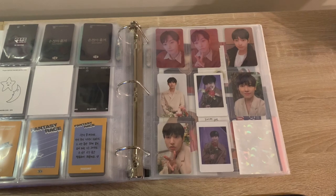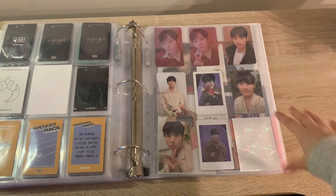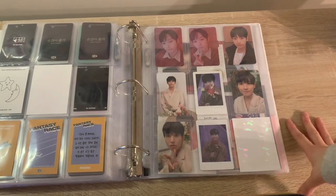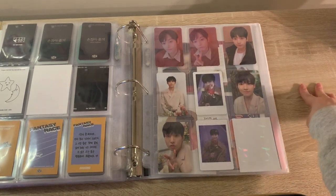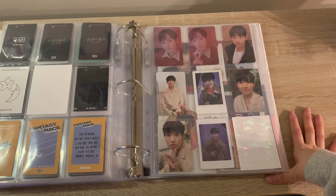Okay, so I have a lot to say about this page. I don't know why SF9 keeps doing multiple China fan signs, because this photo card is the most common one, and then it's this one, which is the China fan sign 3, and then this is China fan sign 1. I think it's this order. If not, then these two are flopped. But this one, I didn't even know about. It's pretty hard to find. I've never seen it being sold that much.